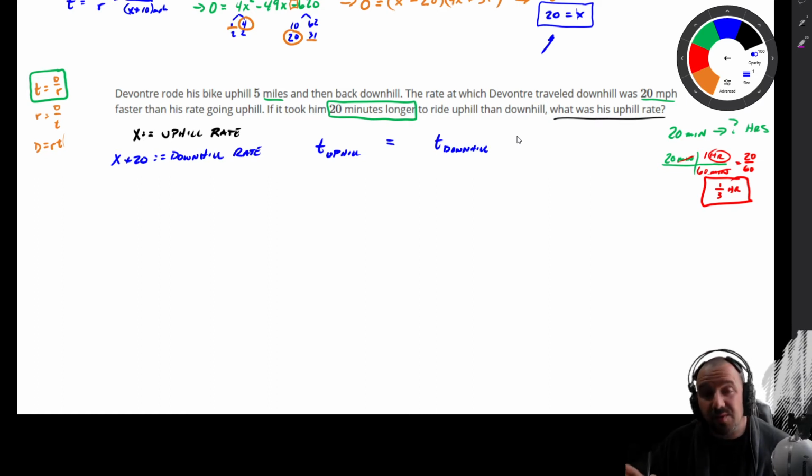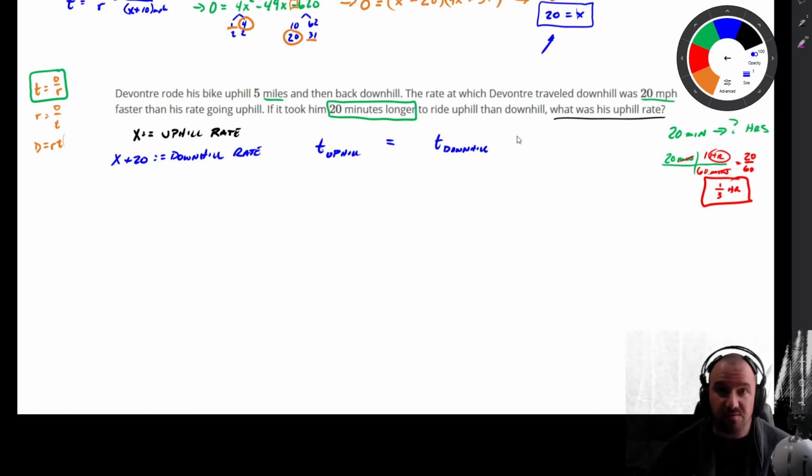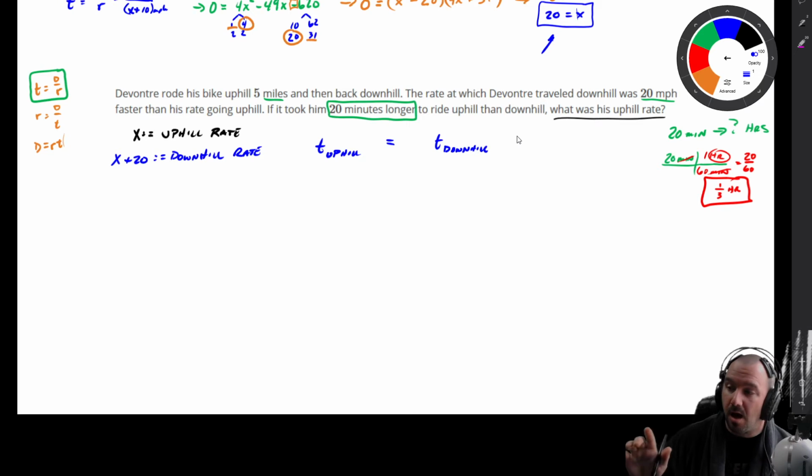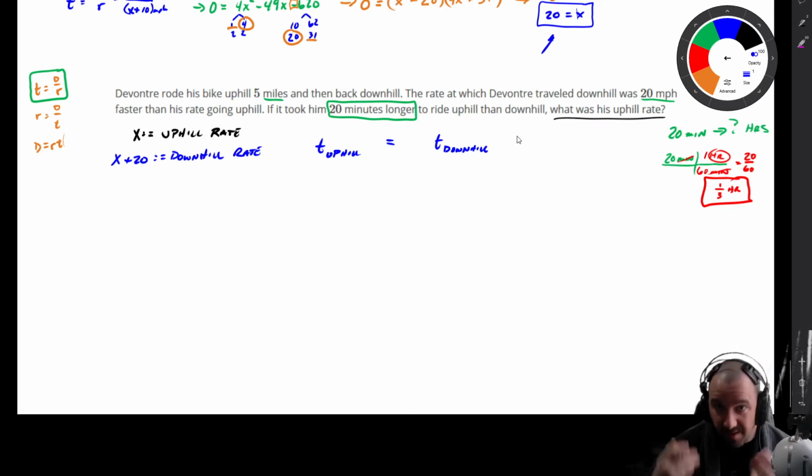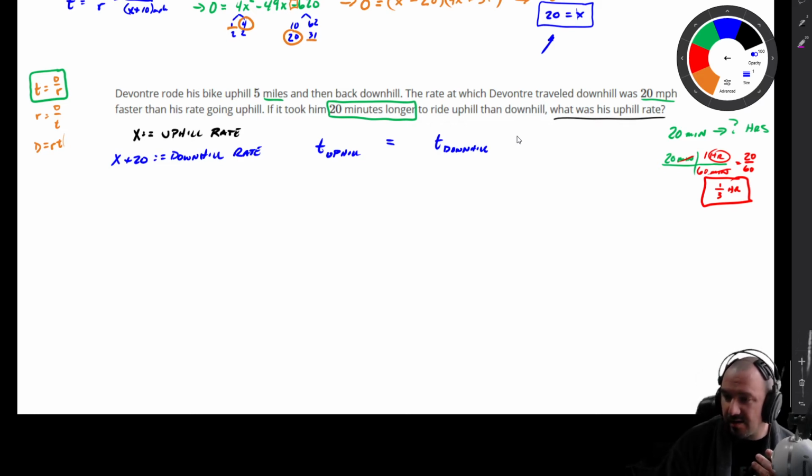The three different ways depend on how you personally view the problem. This is how I tend to view it, but I can see the argument for the other way. I'm going to put this in money terms, and that's how I'm viewing it in my head. So I have like $10 over here, and I have $2 more over here, and I want to make them equal. So I know I have 10 here, and I need 2 more over here.